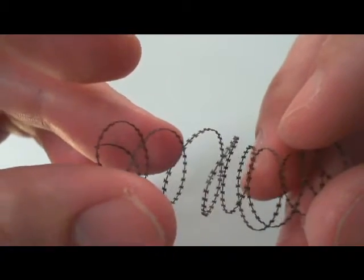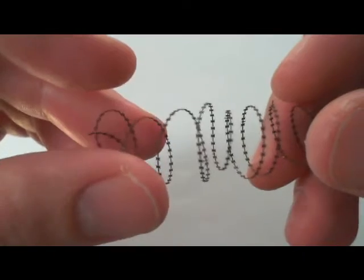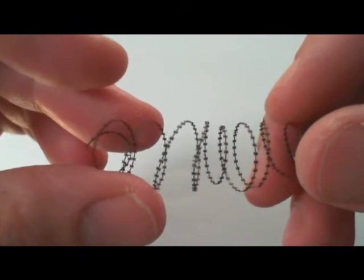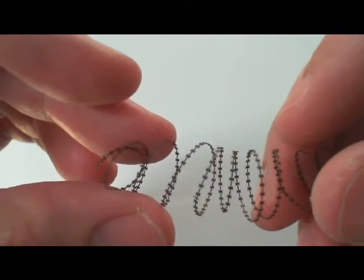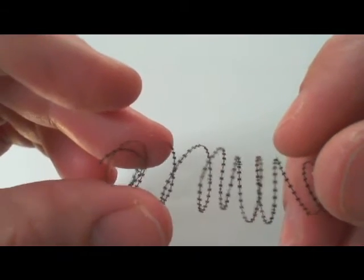Hey folks, Mr. Justin here with a look at the Secret Weapon brass etch razor wire. I've started with a couple of rows here already coiled up just so I can show you what the detail on this is. You can really see each of the little short tine razors on this wire.